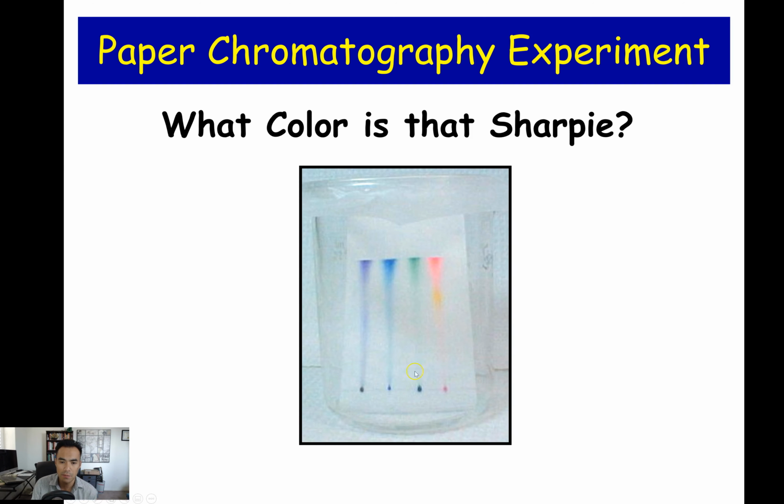So here's a classic example of something where you can actually separate out the mixtures and see exactly the bands. As you can see from here, this is the color of a Sharpie, right? If I take a look at the color of a Sharpie, 4 dots, and I make 4 dots across, and I want to see what that color is going to look like, I can go ahead and identify the components of that mixture. So if I want to make black, brown, blue, whatever you want to call it, I can quickly figure out what dyes are inside.